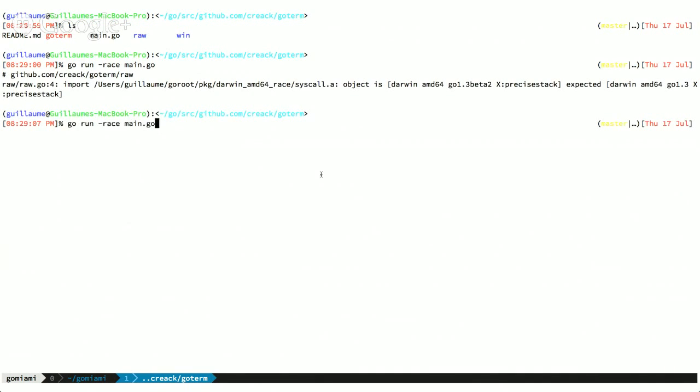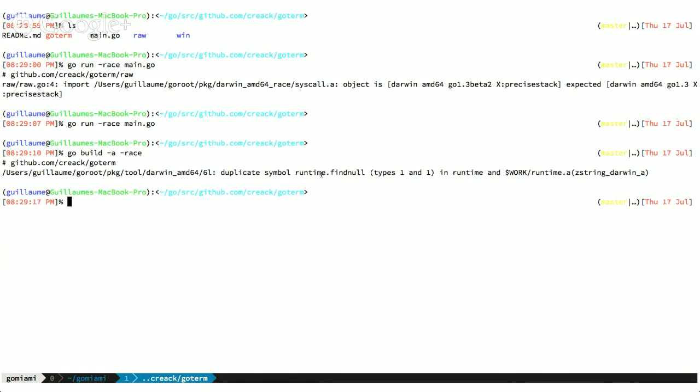Well, it's supposed to work. I broke my environment a bit before, but when you just add dash race, it's going to add a lot of symbols into your binary, and it's going to make sure that if you have one variable that is accessed twice at the same time, or actually read and written at the same time, and you use timers for this, it's going to panic and tell you, okay, here you have a big issue, someone writes at the same time as someone reads. And this works with just dash race.